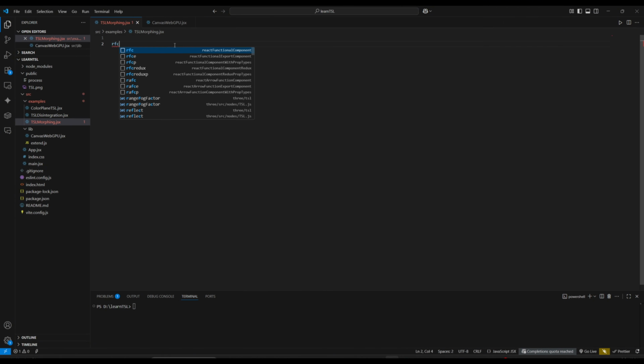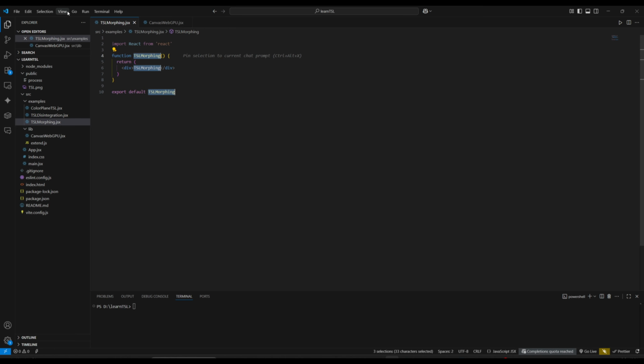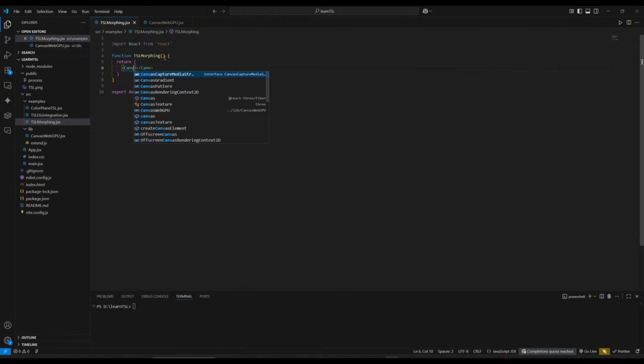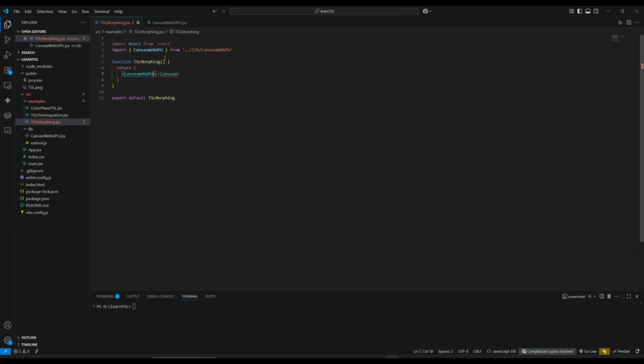tslmorphing.jsx. I'll start by generating the basic structure with a functional component template. Now, let's import the Canvas WebGPU component we talked about earlier. It will manage the entire scene for us. Next, I'll create a morphing and moving mesh component.